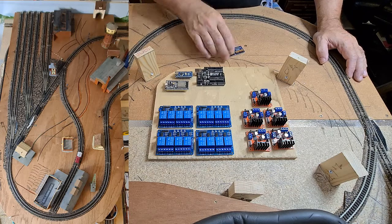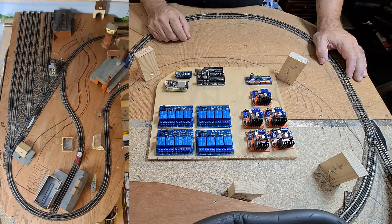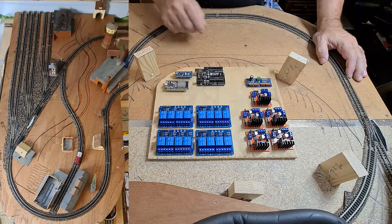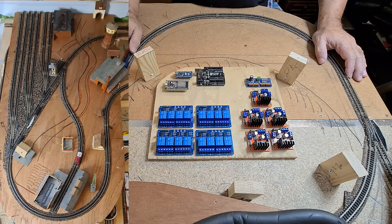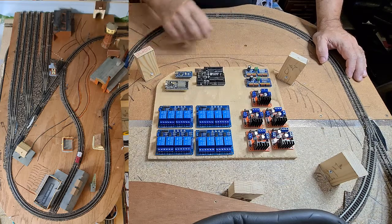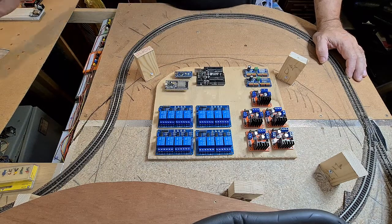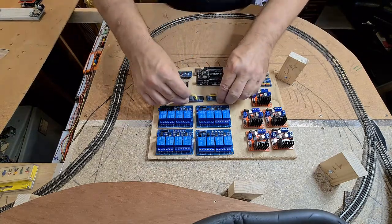For speed control, we need a separate board controlled over I2C, which has sixteen PWM pins. With five motor driver boards, that's ten PWM pins needed, so one I2C board would handle the PWM pins for all driver boards to regulate speed. I also need four regular output pins per driver board, so I can put another I2C controller on that — these are also PWM but can be set to just regular zeros and ones. That gives me thirty-two output pins, and I can add a smaller output-only version for the remaining sixteen, all controlled by I2C.